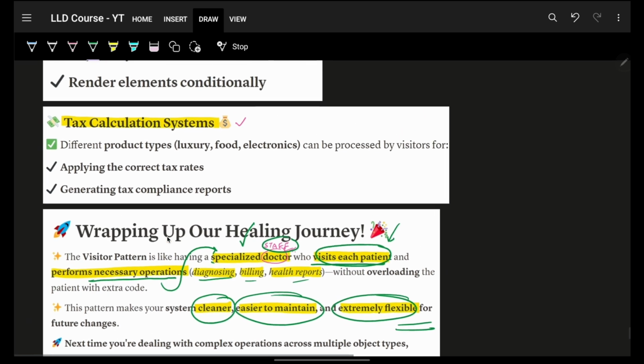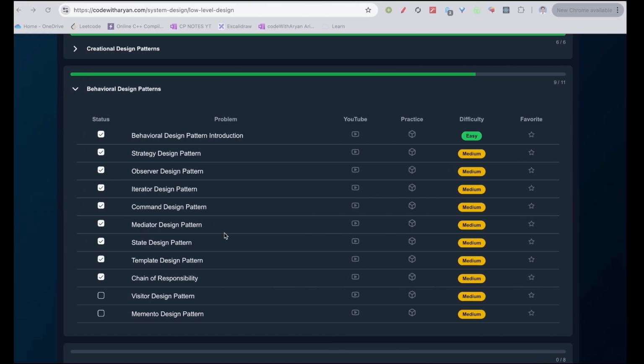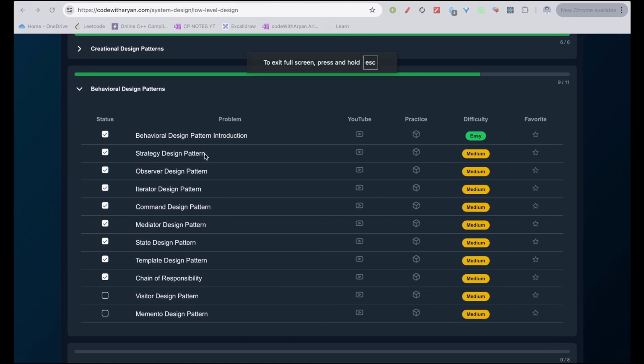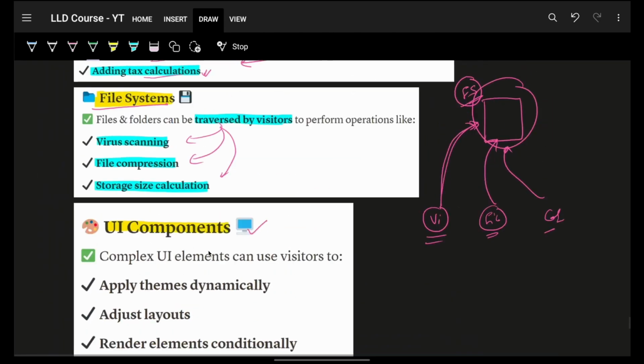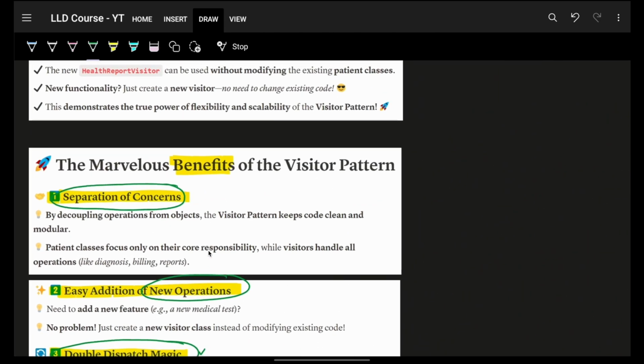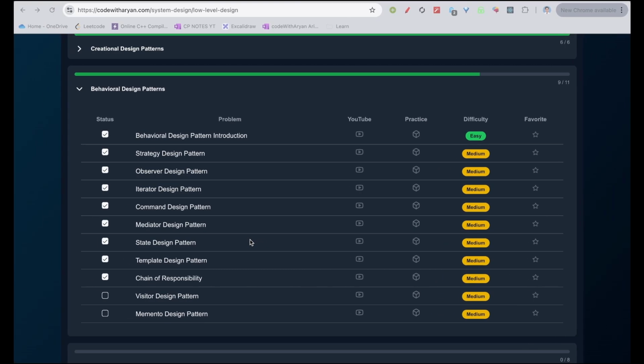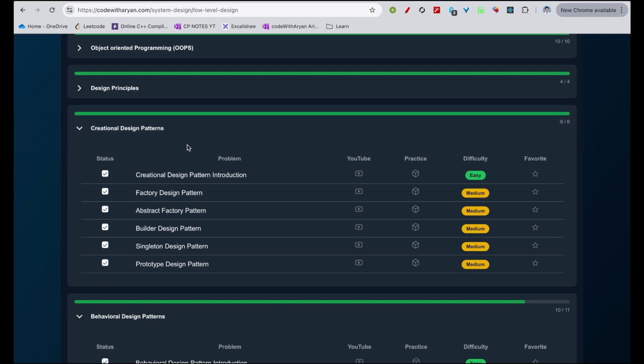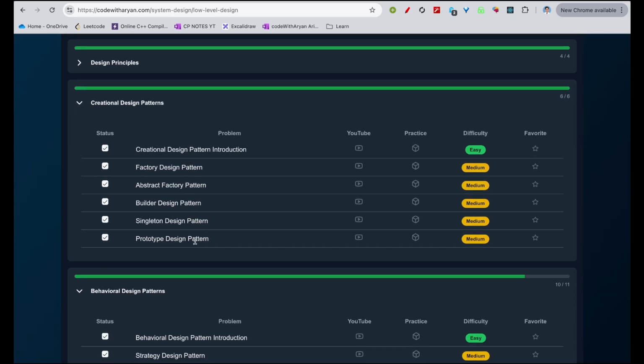Now, with that said, as I mentioned, the entire course is structured such that the most important ones are at the top. And with that, you will see that strategy, observer, iterator, and command, and again a bit of state as well, are primarily used, not the other ones. So even if you cover the starting ones, you should be good. But as I said, our duty is to cover all of them, and we have covered this one as well. But this is entirely on the basis of preference, that these are very highly used, others are not. Same way for creational as well. These are very highly used, prototype is not.